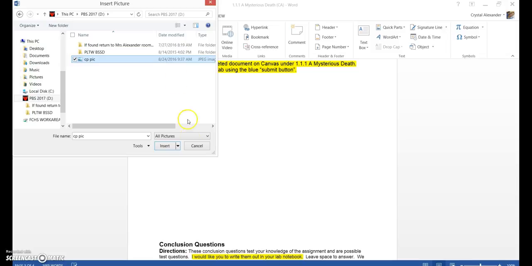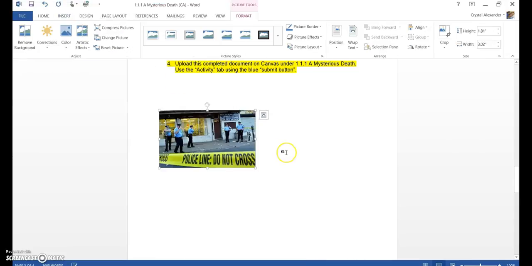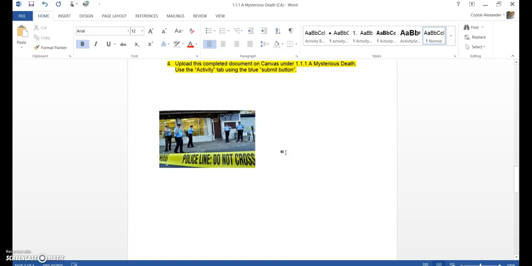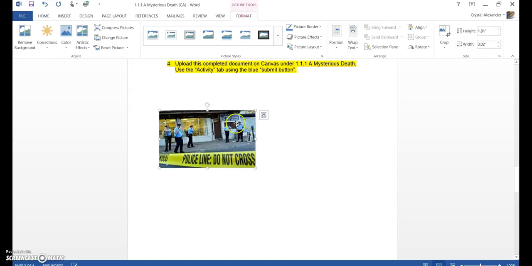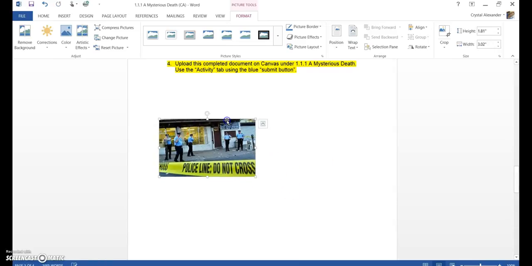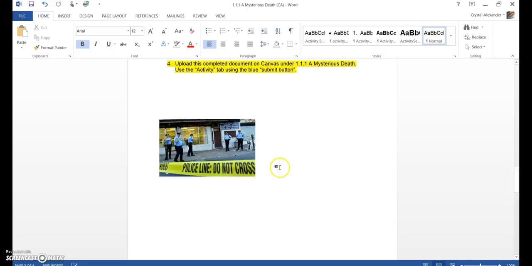There it was on my flash drive, and insert. Now it inserted a picture for me. Pretty simple. Would have been a lot easier if it just pasted. Most of your guys' computers will do that. Now, I want that to be smaller and in the middle of my screen, but when I try to move it, it doesn't do what I want it to do. So this is where the feature setting the image behind your text comes into play.